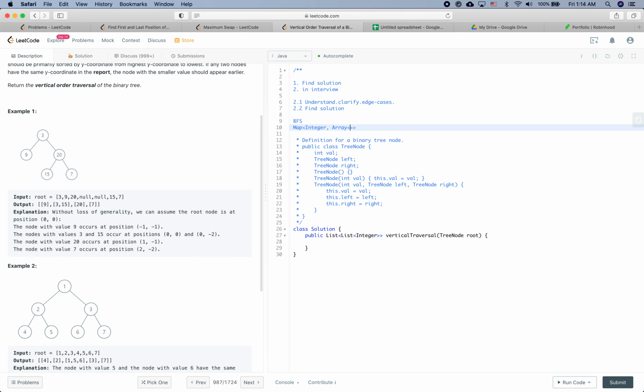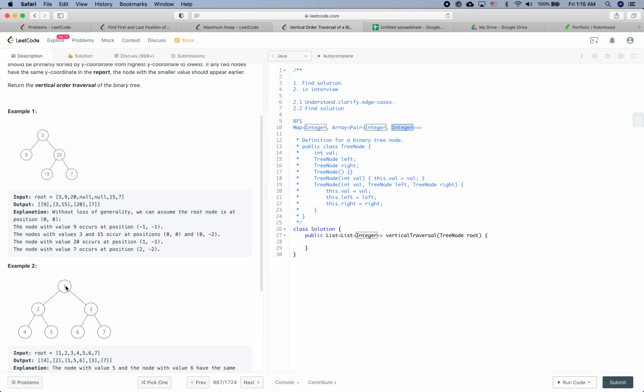The array holds pairs, and the pair contains the y-axis information. The first is an integer, and the second one is also an integer. The first integer represents which row it is currently in, and the second one represents the corresponding value.